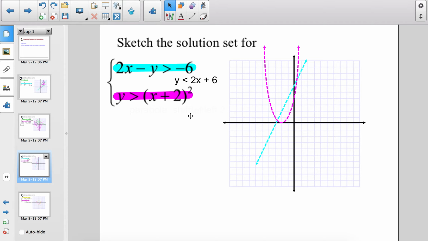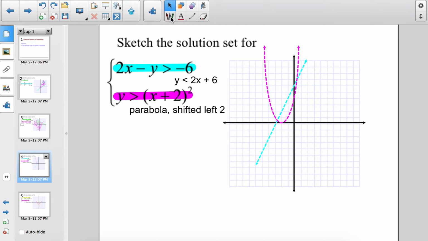Oh, hey, look, there's a parabola. That's what this one is. This one is a parabola, and it's shifted left 2 because remember, plus means the opposite side, so it's going over this direction. So I know it's over here at -2, and then I just sketched a couple dots. I know it's up 1 over 1, up 4 over 2 kind of thing, but it's really a sketch, so don't worry about that part. Also it was dashed because it was just greater than.